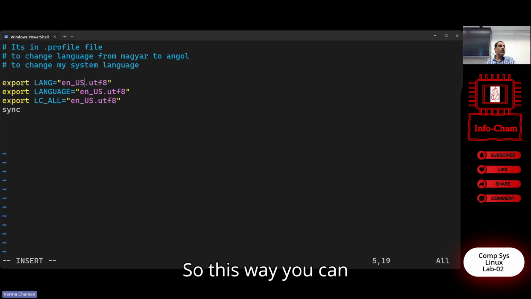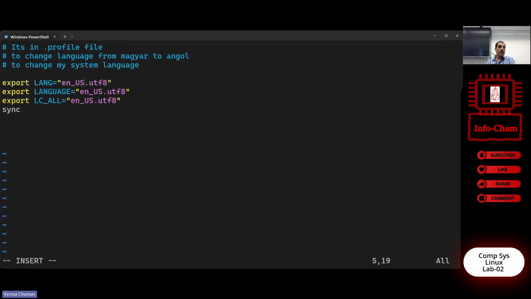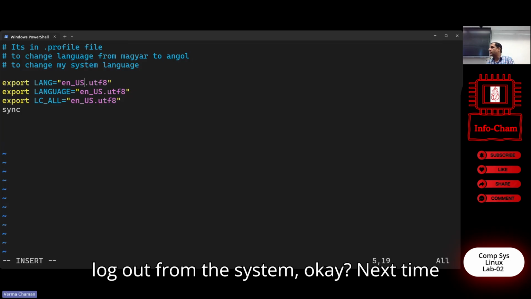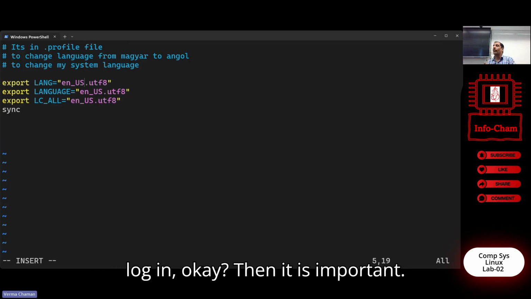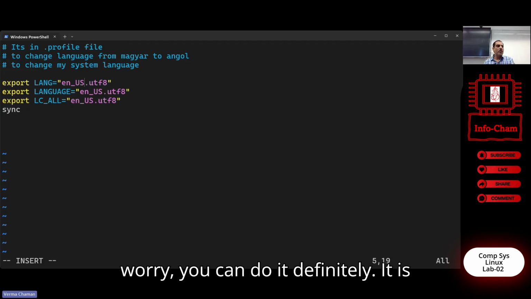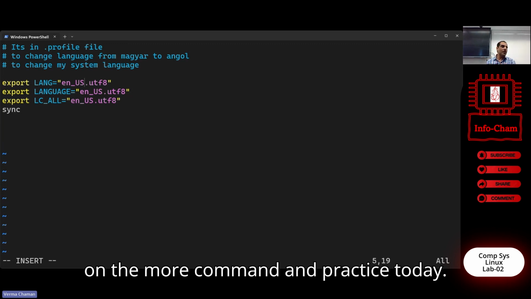This way you can change your language into English. But for that you have to log out from the system, and next time log in. Then it is important. Do this, then log out. Don't worry, you can definitely do it. It is very easy, because I'm going to focus on the more command and practice today.